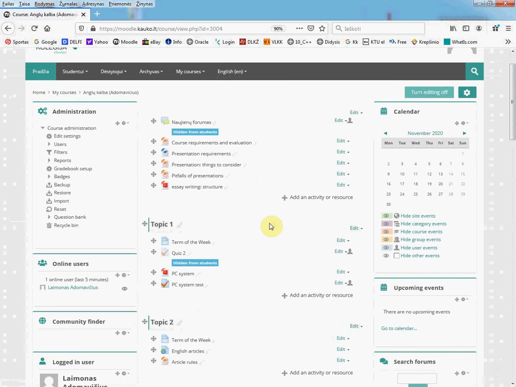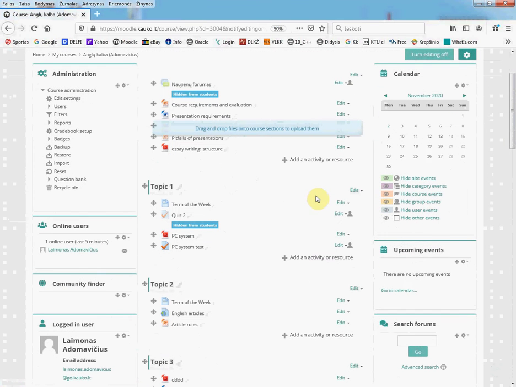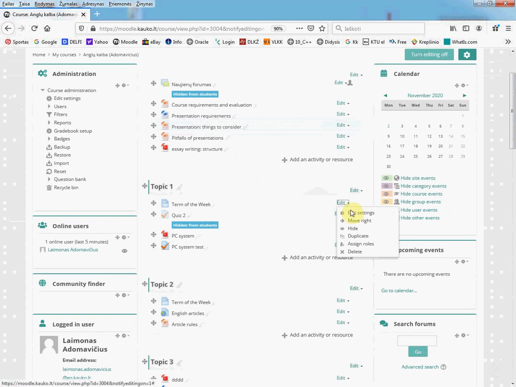In order to modify the course material, you have to turn editing on. Okay, so it's on already there. You can turn it off or turn it on. You can edit the settings of a specific file, move it to the right or back to the left.